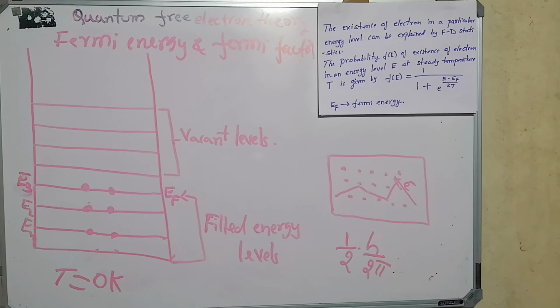So, when you increase the temperature of the conductor to T Kelvin, say to lab temperature, that is, ordinary temperature, what happens? The electrons absorb thermal energy and get excited to the vacant energy levels above the Fermi level. Though the excitations are random, the occupation of electrons in various energy levels is systematically governed by a statistical function. This statistical function is given by Fermi and Dirac, therefore it is referred to as Fermi-Dirac statistics. The statistical function is referred to as the Fermi factor.